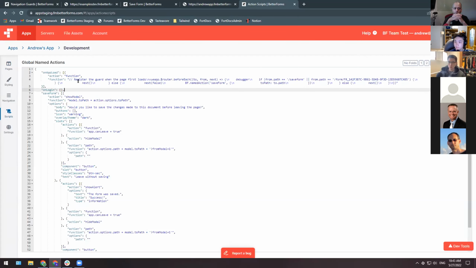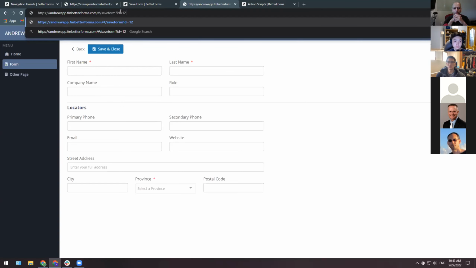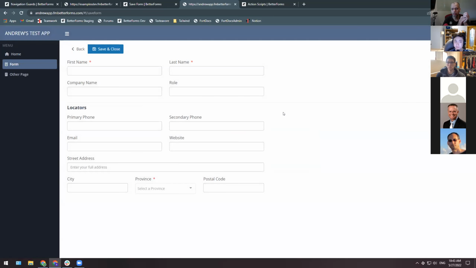I should mention also, Andrew, you might want to experiment with this, but I think it'll re-trigger on a query parameter change. So if you went from item A to item B with a query. So this one here has got the navigational guard, this page, right? Yes. Could you just add something like $ID = 1, 2, 3 or something like that? And then there we go. Yeah, so it does check it on the query parameter, which is really, really useful. I think this is a really, really cool example. If you're filling out any kind of big form, that's a great UX enhancement there.